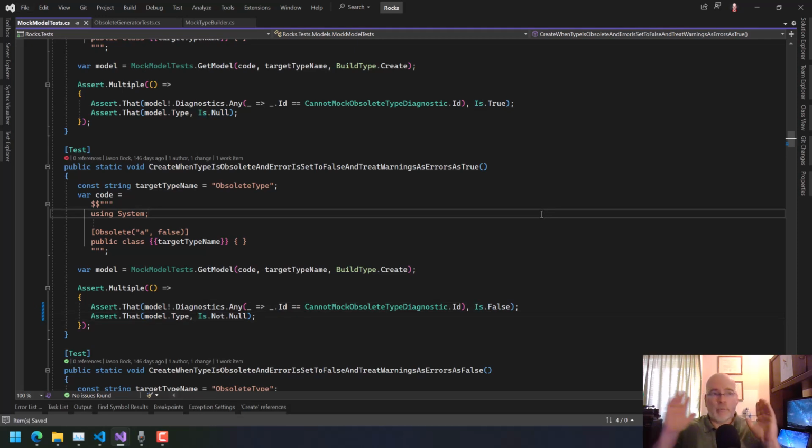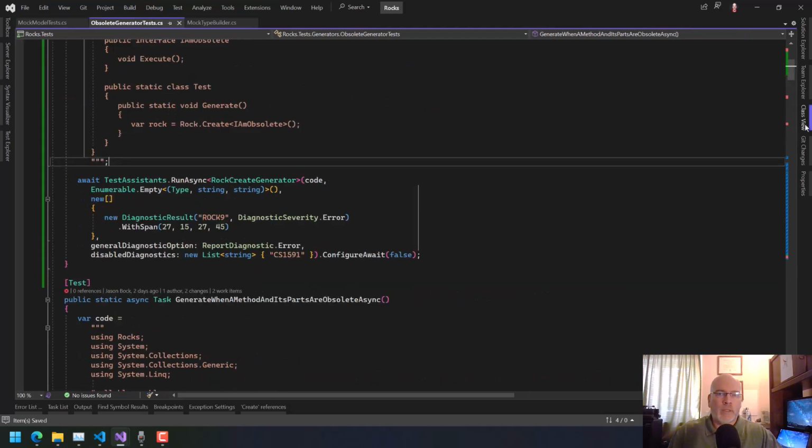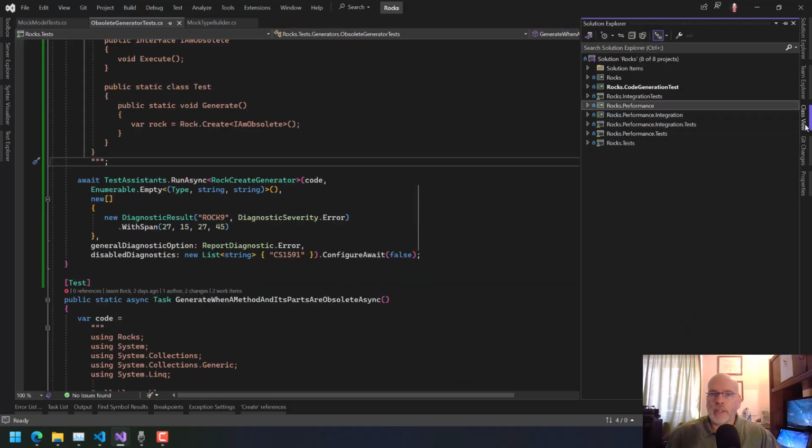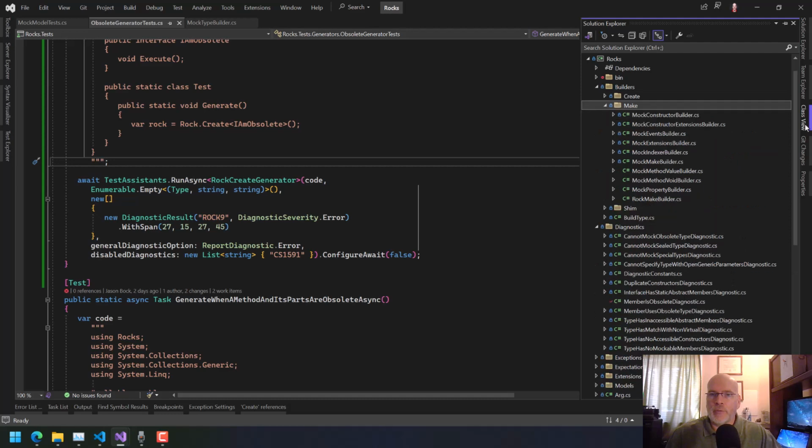Okay, I'm going to run the test one more time because I'm kind of curious, one more thing I want to look at. If I look at Rock, this is the create, not the shim, but the make, Rock make builder.